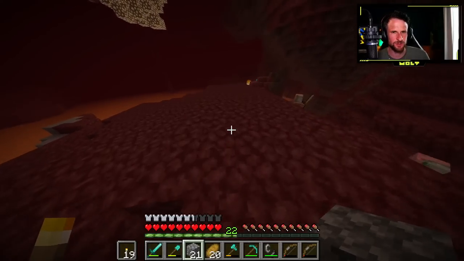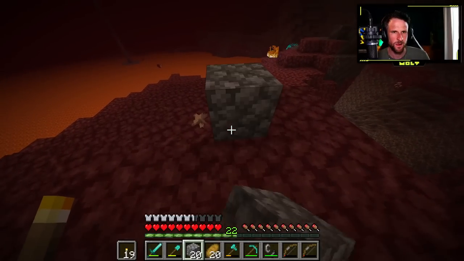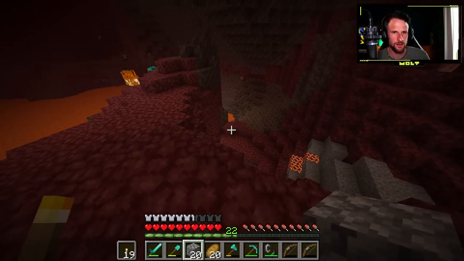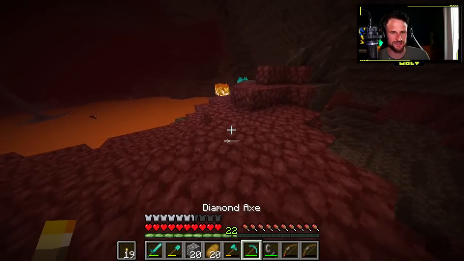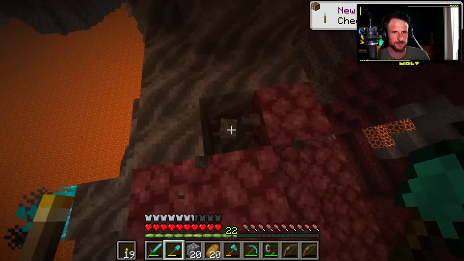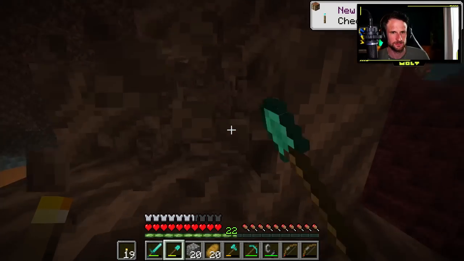Should we be putting these down while we run, maybe? Yeah. I mean, I kind of looked at our coordinates, so if we get lost, we'll be okay, probably. I might get some soul sand real quick to build an elevator. Nice. I'm actually going to chop through it to keep going in that direction.